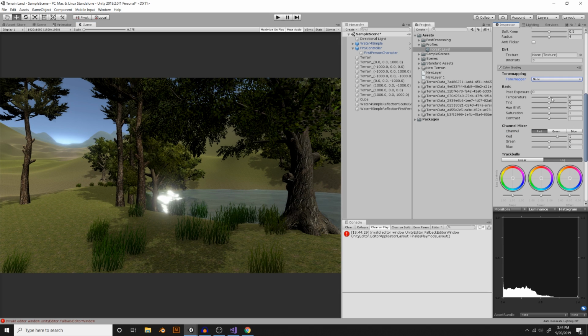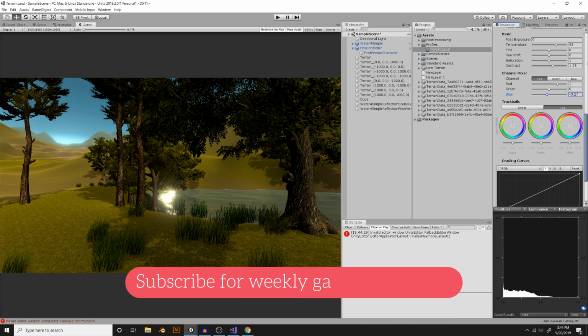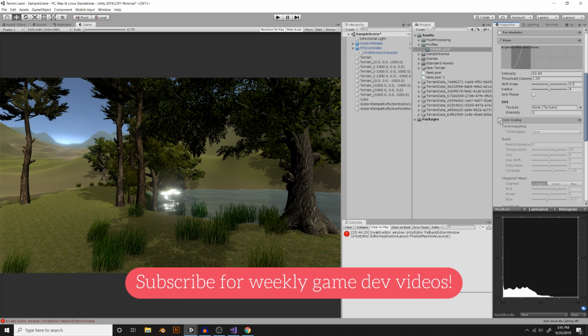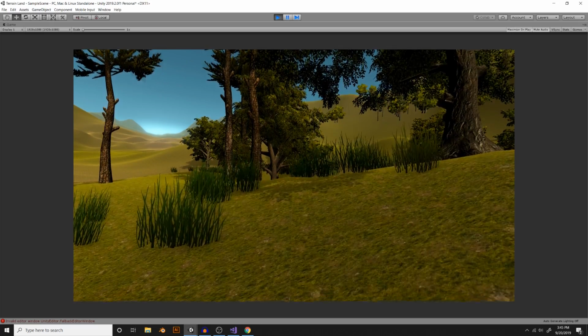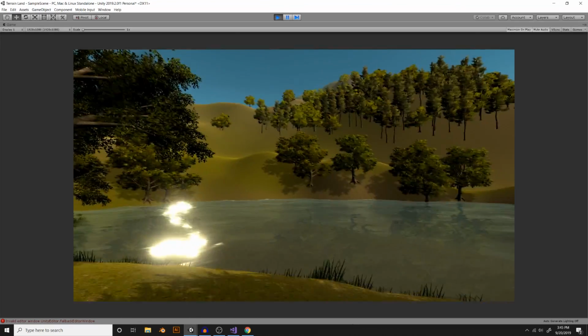But what I'm gonna do is actually increase the temperature just a bit, warm it up, and then hit it with a little bit of contrast. Just like that. I think what I want to do is bring the blue down just a little so that makes the sky look kind of teal. See that? So here's what it looks like with it off. And here's what it looks like on. So as you can see, it's kind of like adding an Instagram filter to your game, like I said before. So far, it looks pretty cool. I kind of like it.